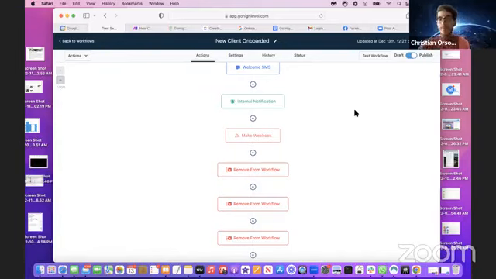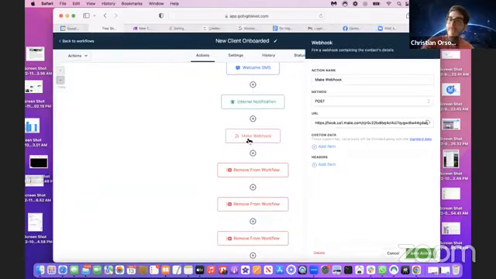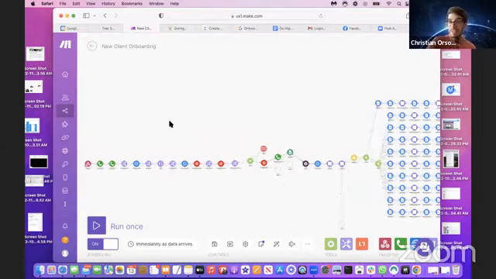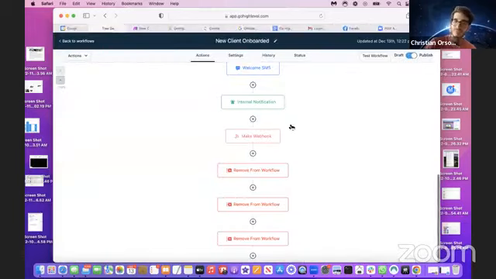I'm going to make you an example, but before that, I'm going to give you a preview of what's about to happen after this. There's going to be a Make webhook. A webhook is like a signal that sends the information from this place, from Go High Level, to another place, in this case a software called Make. This is where really the magic happens. You don't need this. This is just turbocharging, taking everything to the next step. But this is just a preview of what's going to happen later.